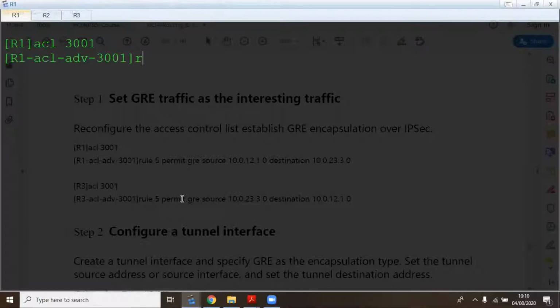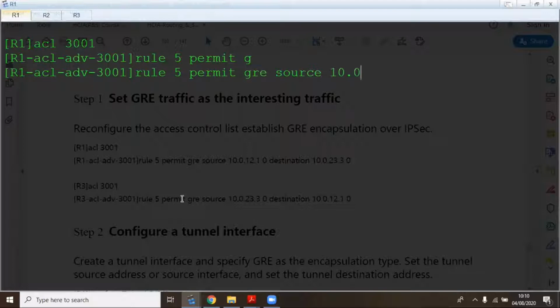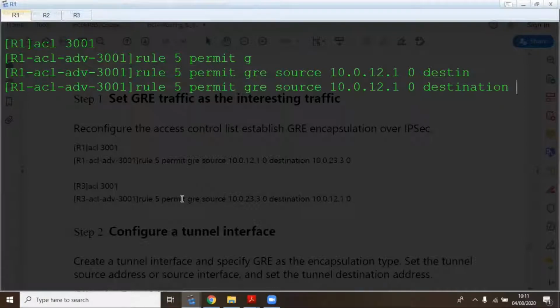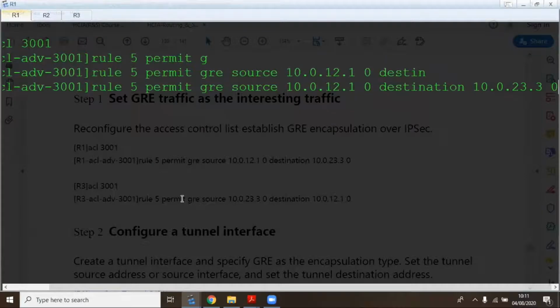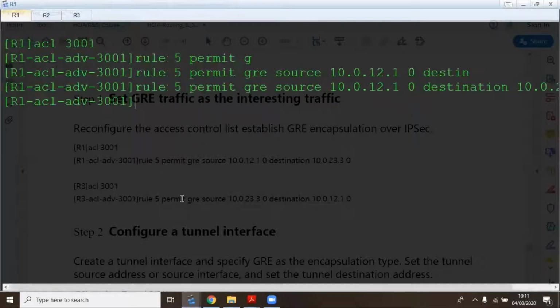So this time we want to do rule 5 permit GRE source 10.0.12.1, then we can use 0.0.0.0 or just 0, with a destination of 23.3, we can just use 0 instead of 0.0.0.0. So we can do that.